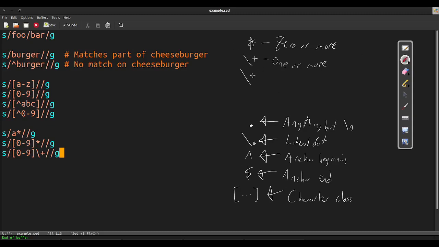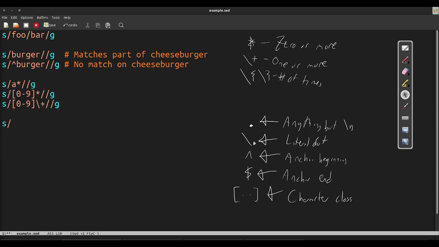Similarly, we can match a pattern a specific number of times, or a range of numbers of times, using curly braces escaped by backslashes. Inside the curly braces, we indicate the number of times we want to match. So [A-Z]\{5\} matches a sequence of exactly 5 uppercase letters. We can also put 2 numbers in the braces to indicate a range. So this pattern matches between 5 and 8 uppercase letters inclusive.